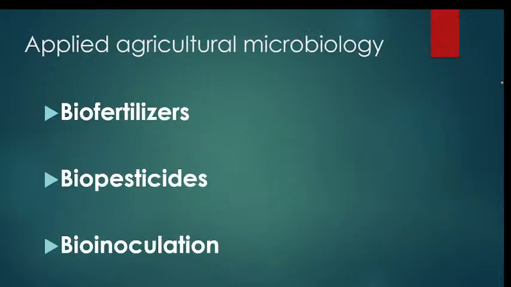Then next is the applied agricultural field. Microbiology is used in the agricultural field, and let's see in which sectors it is used. The main place where it is used is, of course, the biofertilizer itself. We have just mentioned that nitrogen fixing bacteria are used to enhance the fertility of soil. Biofertilizers are of different types: nitrogenous biofertilizers and phosphate biofertilizers. For nitrogenous biofertilizers, free living nitrogen fixing bacteria will be introduced more into those fields as bacterial inoculants. Inoculants means a culture will be given. Inoculants will contain Rhizobium, Acetobacter.